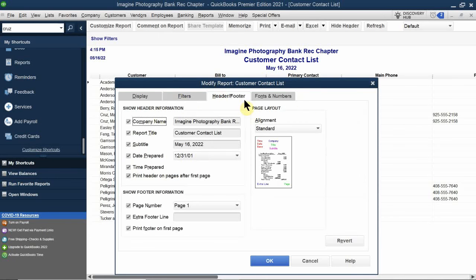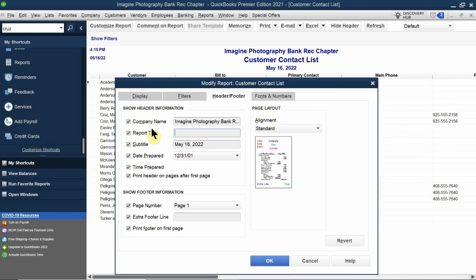But if I want to change my fonts, so headers and footers. Basically, this is what I want the top line to say. It says Imagine Photography, and I want to have the date on there, customer contact list.